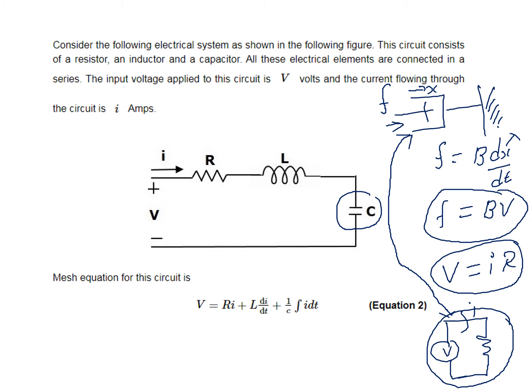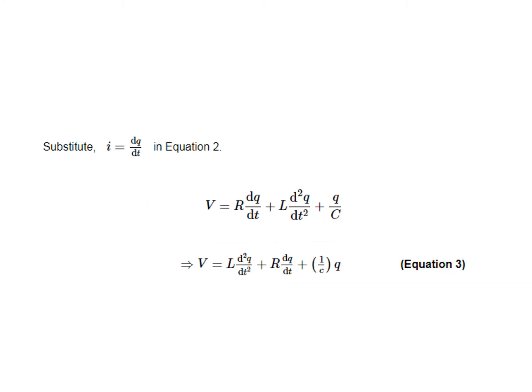So finally, the basic mechanical circuit I showed in the previous slide can be easily converted into an electrical circuit like this, and even the equation can be rewritten like this. We converted the mechanical force balance equation into an electrical equation. By simply substituting I is equal to dq by dt, because I is nothing but the rate of change of the charge q with respect to time, I can arrive at this equation, right? Say this is equation number 2.